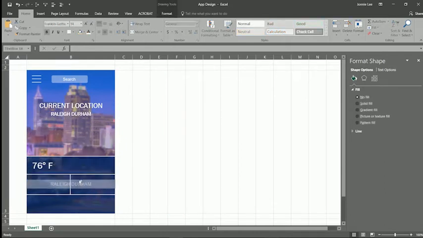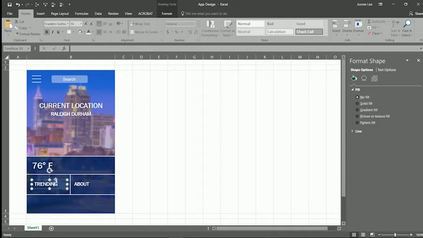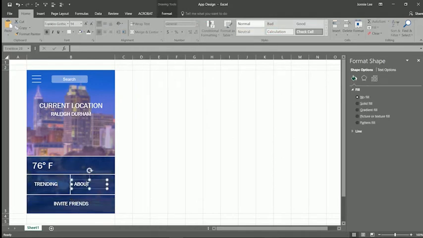And then again, just quickly copy and pasting those labels. And what this also does is it keeps the same font consistent across your app if you're kind of just copy and pasting the same labels over and over again. So I think I'm going to do a trending section, maybe some news or something in that area, and then an about section, and then maybe this one at the bottom is kind of like a social button, so maybe inviting friends of some sort. Not sure yet, kind of just feeling out the design.